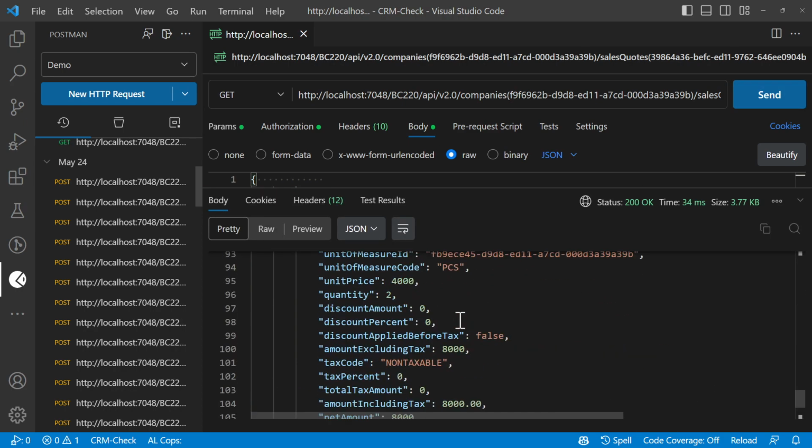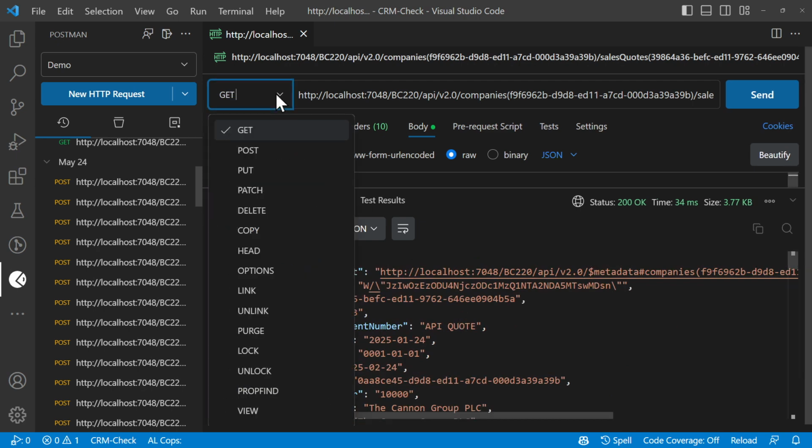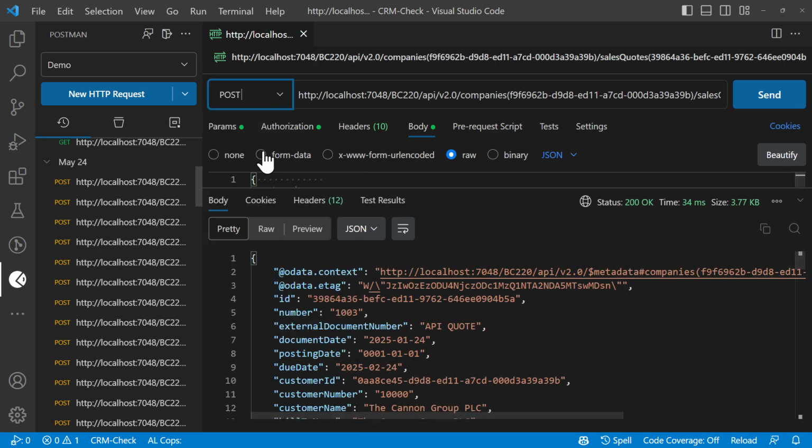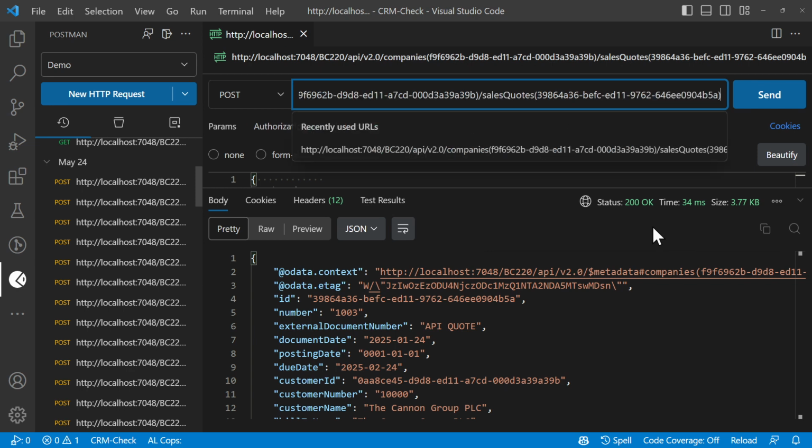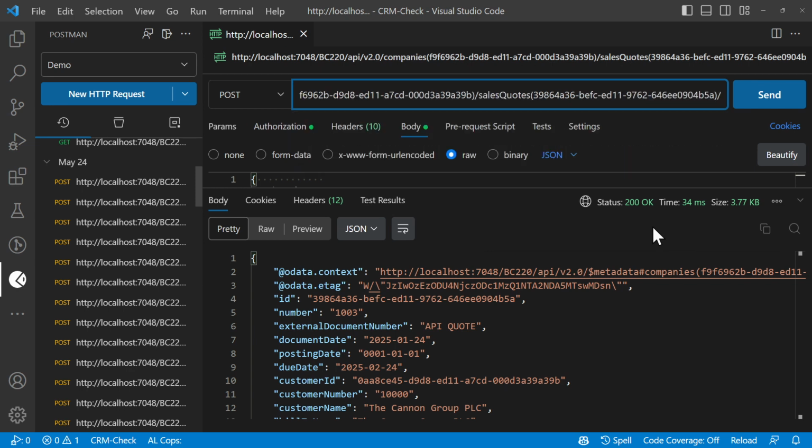All looks good. Now here, what I have to do to convert this to an order is switch this to POST. I don't need the expand parameter, but just for the viewing. And now here, I need to call the post. Now here is the key you need to remember.